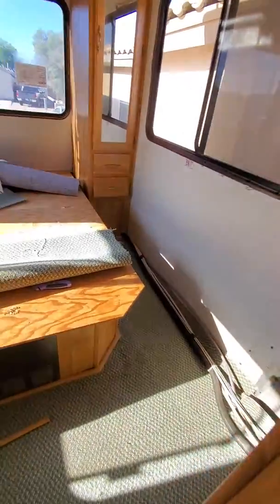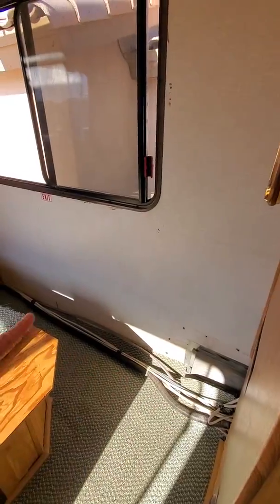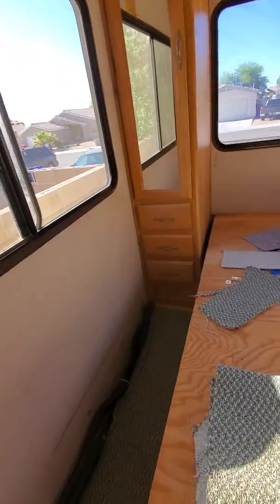We got the carpet laid around the bedding. We've got to get a tube that's going to go over that and cover it — we'll paint it the color of the walls when we get to those. Over here we have more carpet; got the carpet all done. Same thing — got to get some tubing to cover that up.